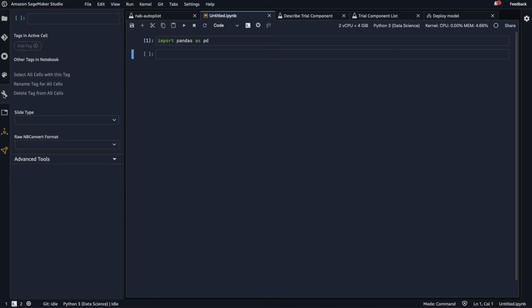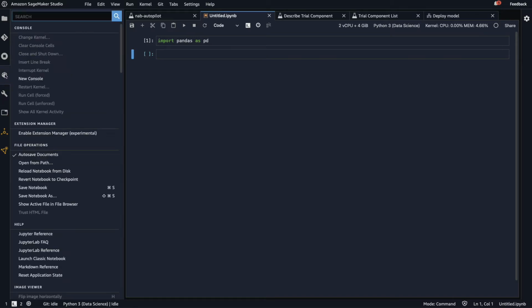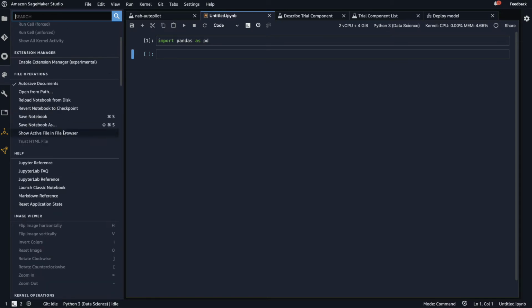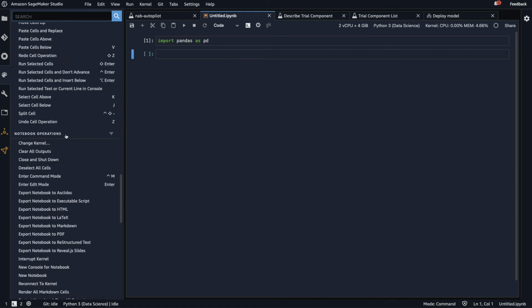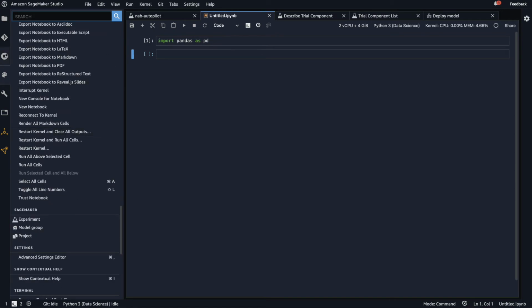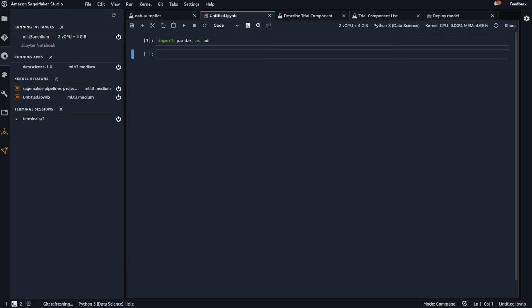Now, if we go to this next icon here, what you can see here is this shows me basically the different tags that are available. And then this one shows us basically all the different capabilities of the Sagemaker Studio environment, including any kind of tweaking I want to do to the IDE. And then in this icon here, what this does is shows me what's actually running. And you can see that in this particular environment, I've got a medium instance here that's got 2 virtual CPUs and 4 gigabytes of RAM.